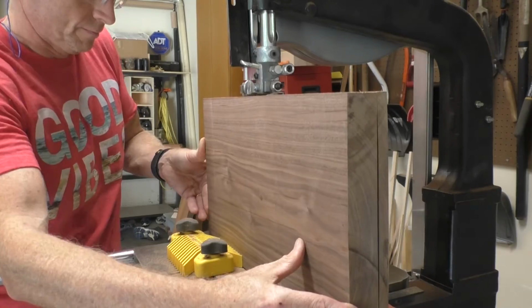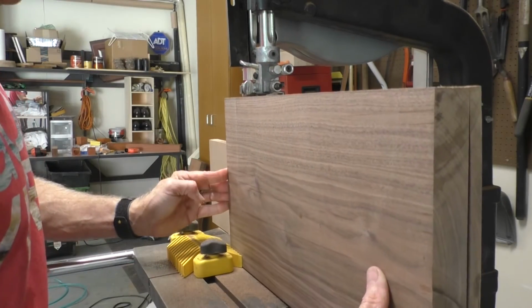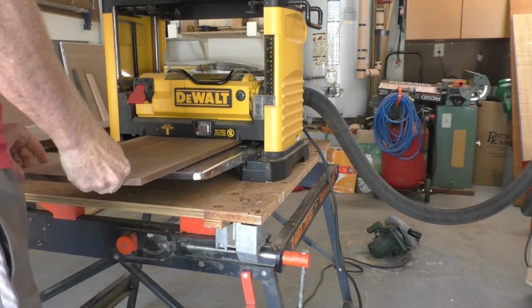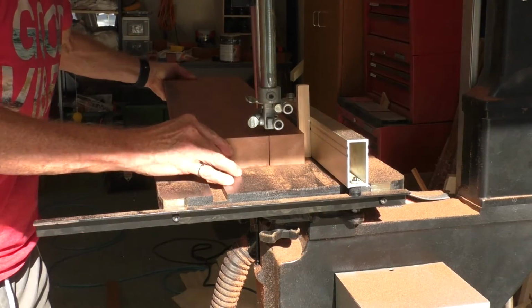So I'm cutting this into a thickness just a little over 1/4 inch. 1/4 inch is my desired thickness after it's planed. And I run the resawn material through the planer. All the pieces will be the same thickness.